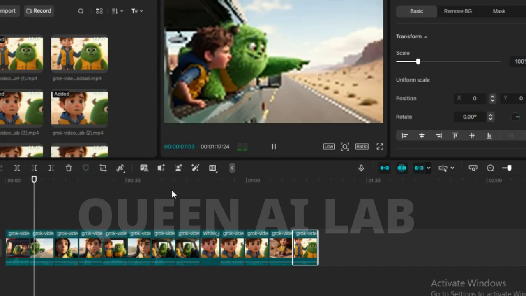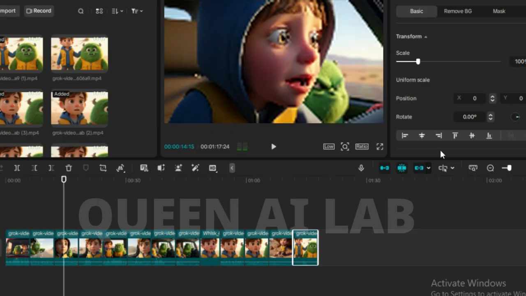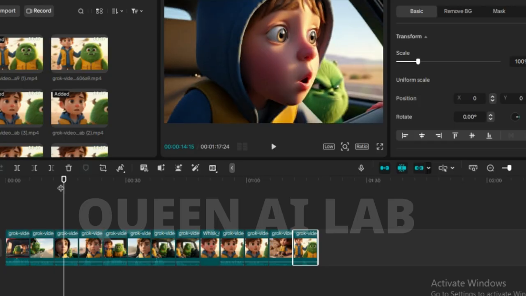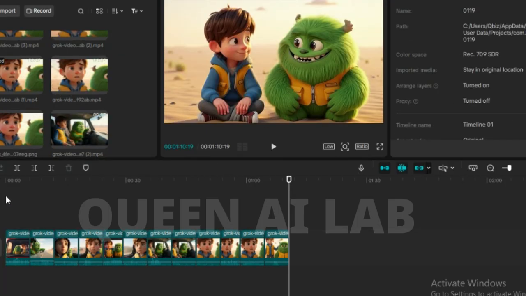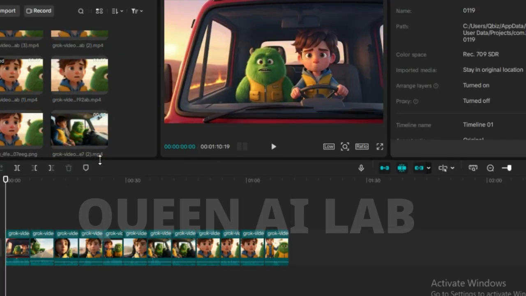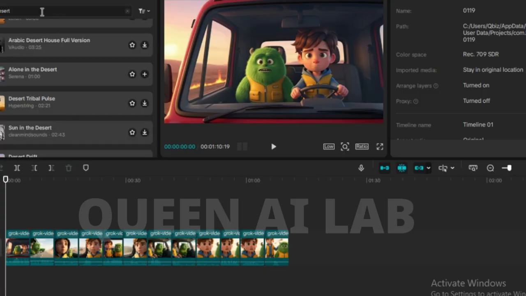When you are done with your editing in CapCut, you can decide to add background music here. You can decide to add transitions, whichever you wish to do. You can also add music to your audio, so you click on the audios here.